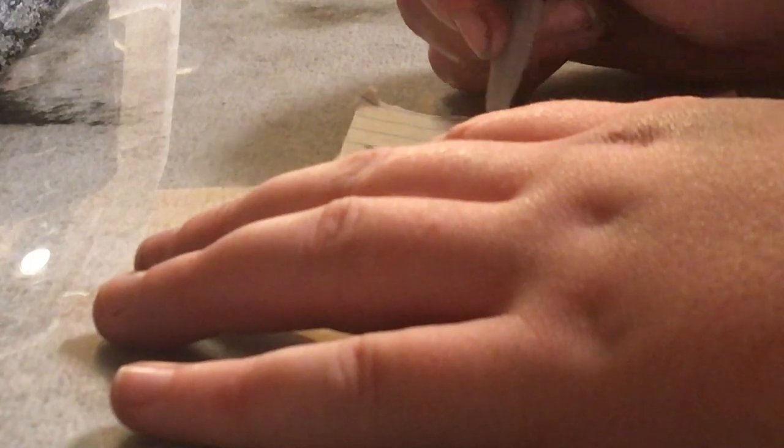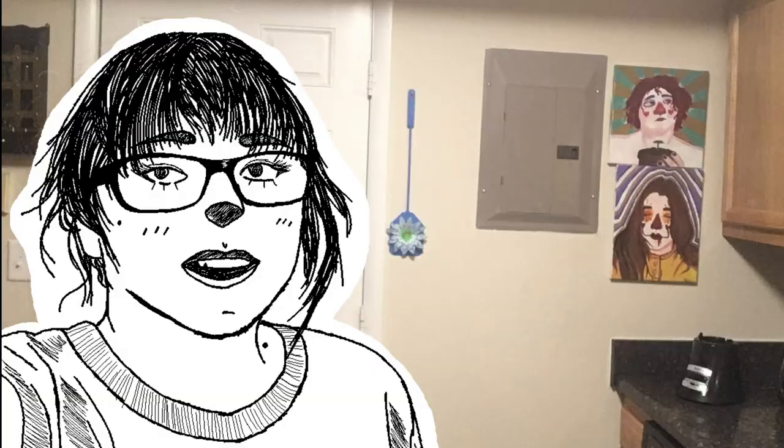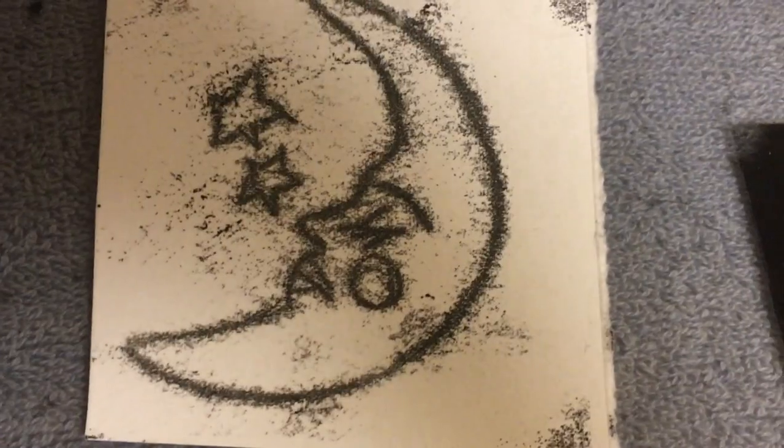And then on top of that, I put the image that I'm going to trace over, and I did just that. I traced over it. I tried not to put any pressure on any other area of the paper. So anytime I had to have my hands on it, it's kind of hard to see, but I tried to have them leaning on the glass instead of the image itself.